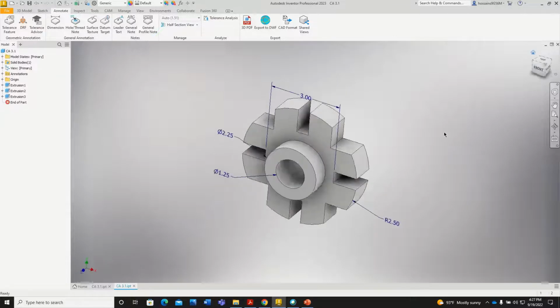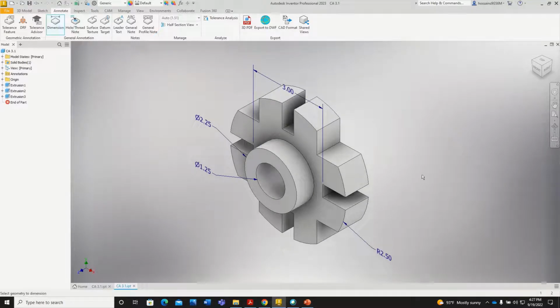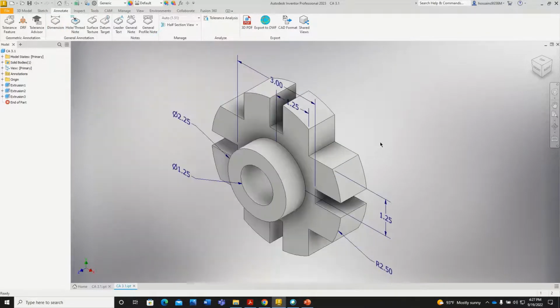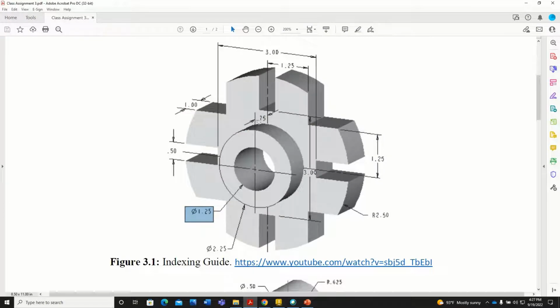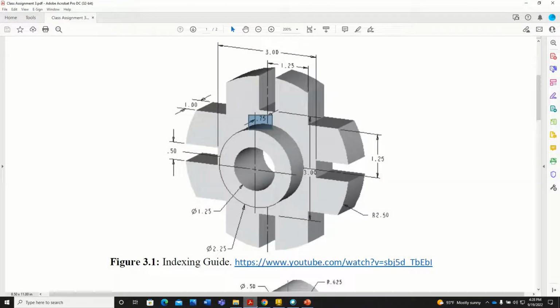Okay, click on the home button. You can go back to the previous view. Select this and the center. You will see the dimension over here. Again, the dimension, choose the vertical line, and you'll see the distance from the vertical line over here, and you'll see some thickness given here. So I'm going to choose this surface and this surface to see the distance from these two surfaces. And few more things.